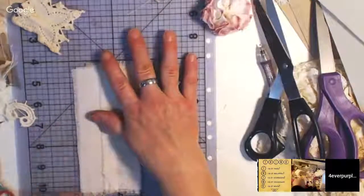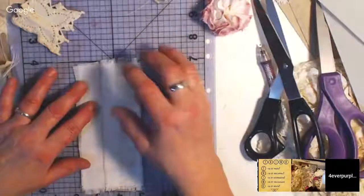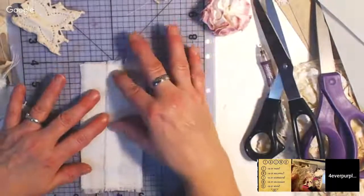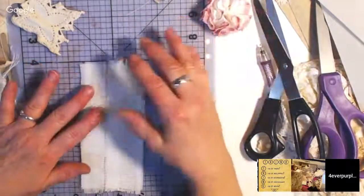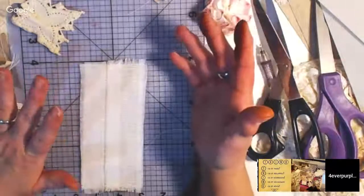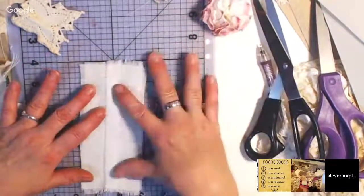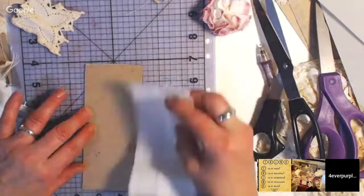So, yeah, I keep talking to her every day. I'm like, why don't you go into engineering? Why don't you go into programming? Computers are the way of the world. They're going to be around forever. And she's like, but it's so boring. I'm like, how do you know it's boring? You haven't done it. But she just does not want to sit at a desk. I'm like, you're making me crazy, child.